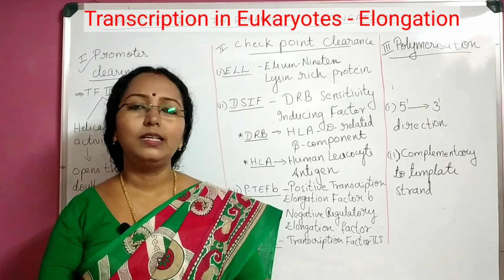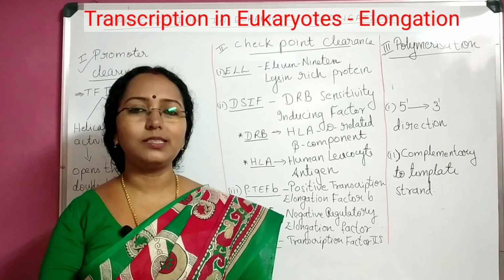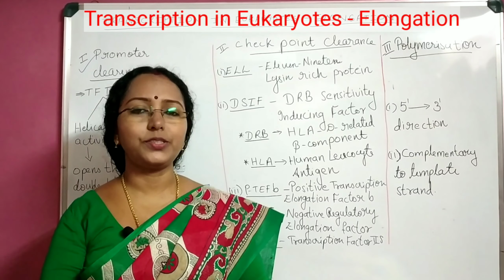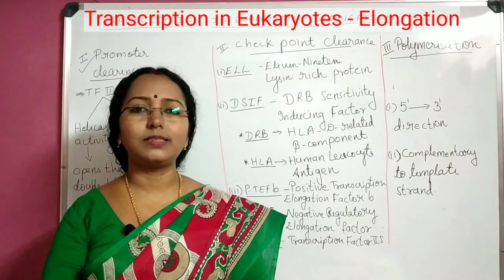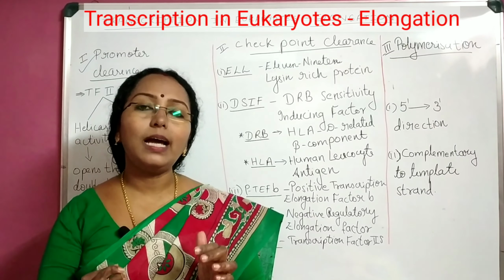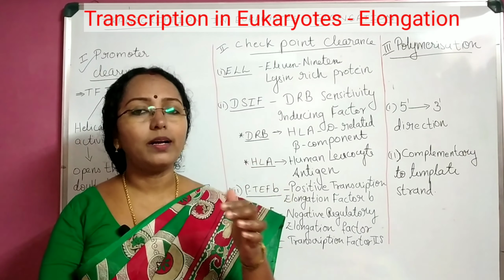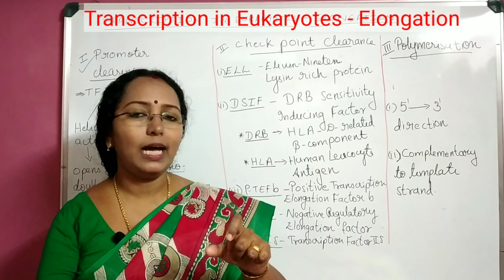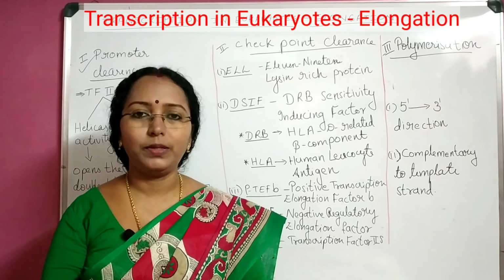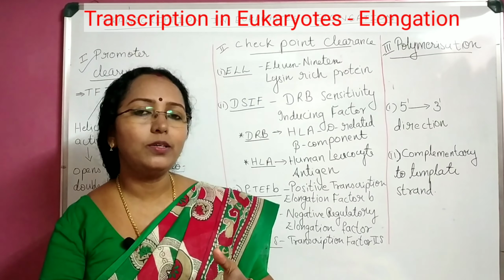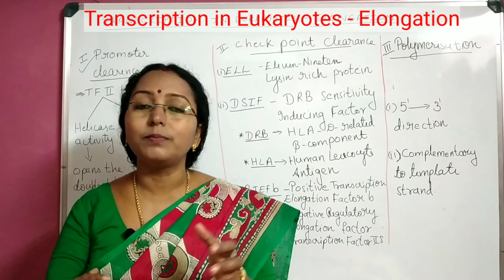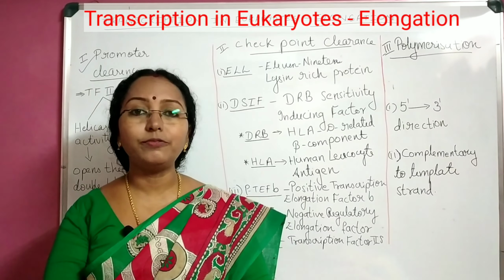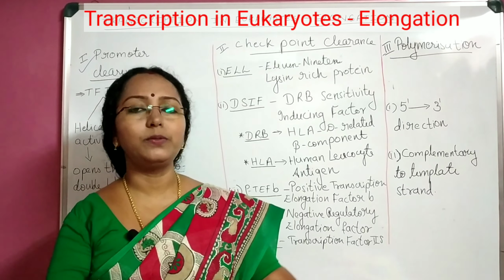In today's session, let's focus on the next phase of transcription, that is elongation. Having completed initiation in the previous session, let's see what elongation in transcription means. This is the actual process in which new RNA molecules are getting added up according to the DNA template. This addition of RNA molecules according to the DNA template is not a simple task. It is also aided by a lot of transcription factors.